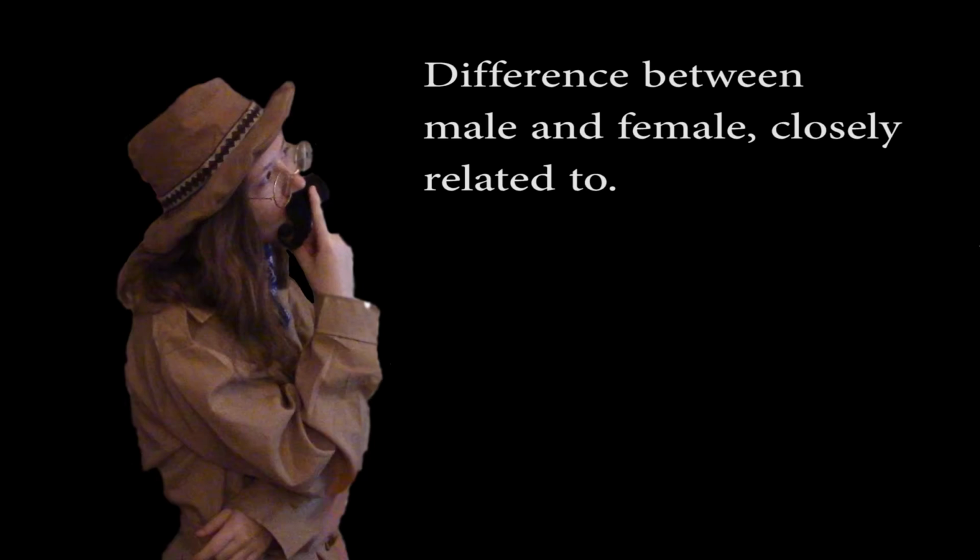Both male and female will not be ready to mate until they are 6 years old. What is the difference between male and female, and what is it related to? On very few occasions, the males are actually smaller than the females. There's another difference. Also, another way for you to tell the difference between a male and a female is that the male has a very thick tail, at least thicker than the female.